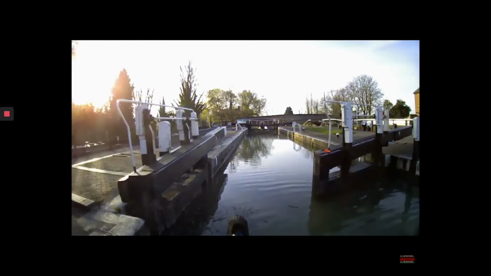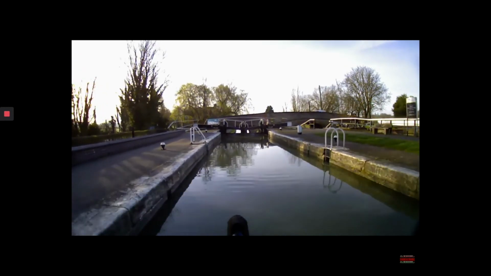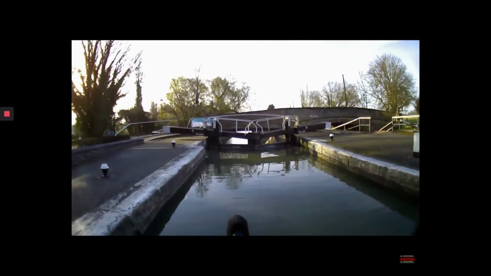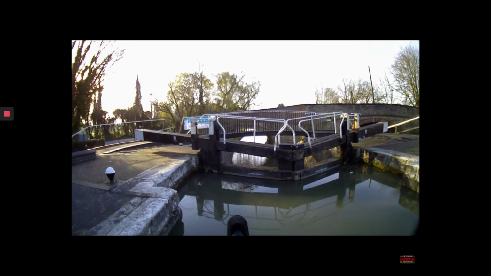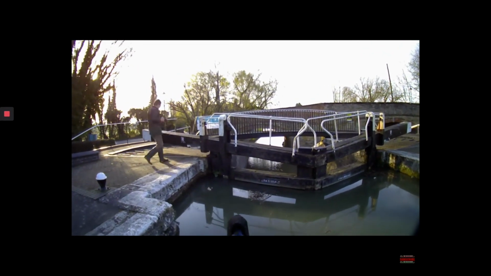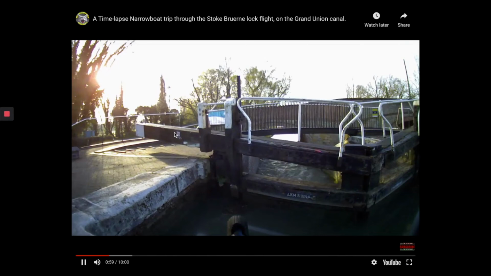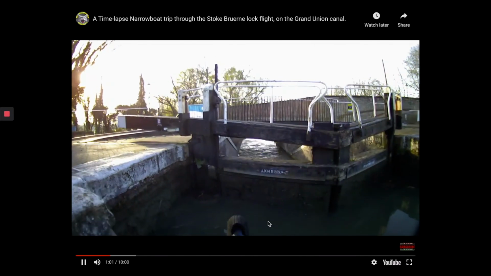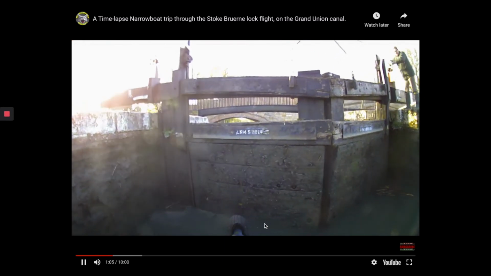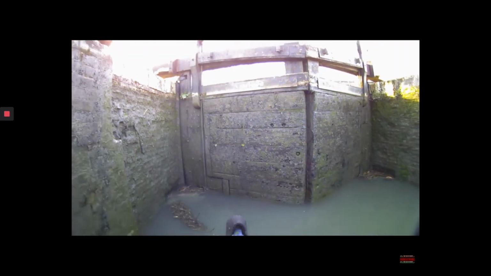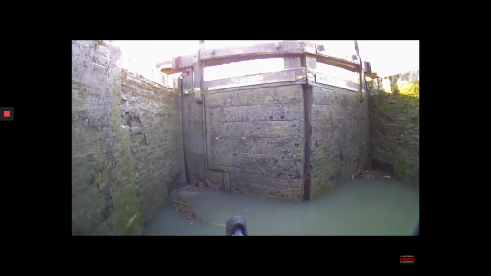Then he gets back into his boat. He goes into the lock. He's going to have to get out of the boat again to close the gate. And then what he's doing here is he's opening something underneath the water, which lets the water out. And once the water's out, he's able to open the gate.